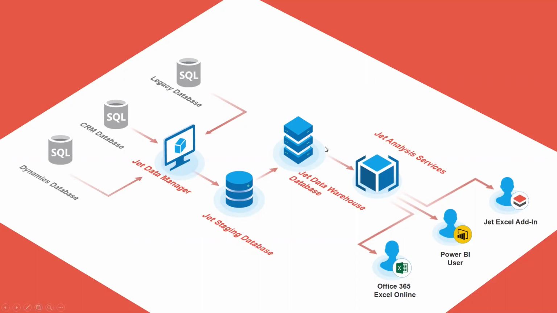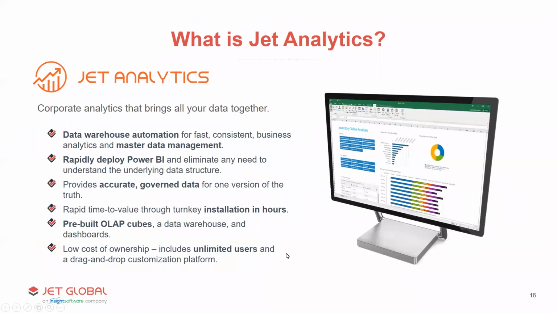And once those are pushed out, you can push them out in a couple of different ways. I can push this out into Power BI, so we'll show some actual dashboard examples, but this can also be done inside of Excel using Jet, or even in Excel online. So what we're talking about today for a full data visualization practice is using our full analytics tool. There are a couple of key things behind our analytics tool. I already talked about the ETL tool, or the data warehouse automation tool, being key: the fact that I can easily go in and make changes to my data very quickly and effectively.